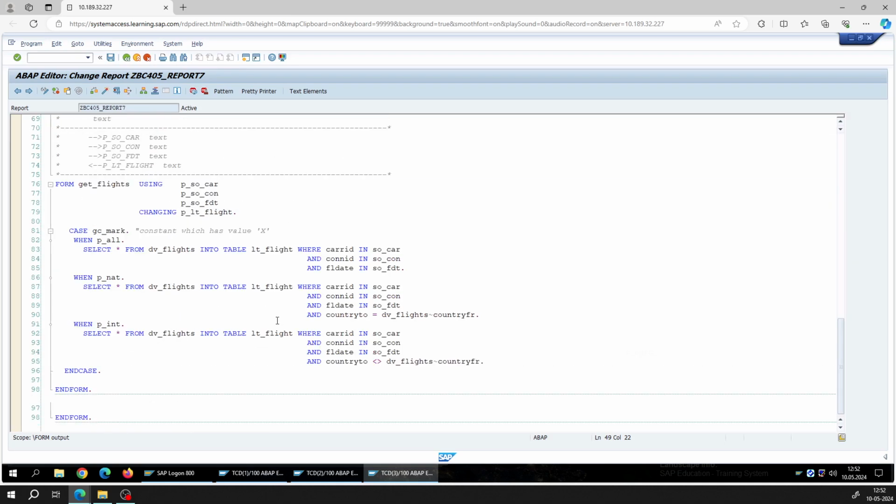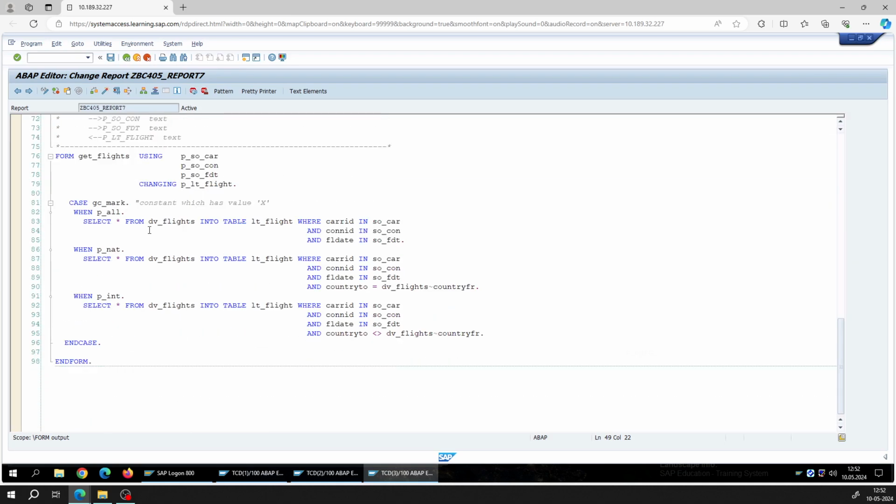Okay. So here if you see, we are using p_so_char, p_so_con, p_so_fdt, but in the select statement we are still using the select options, right? Because these are declared over the top include, you can still access those inside our subroutines.